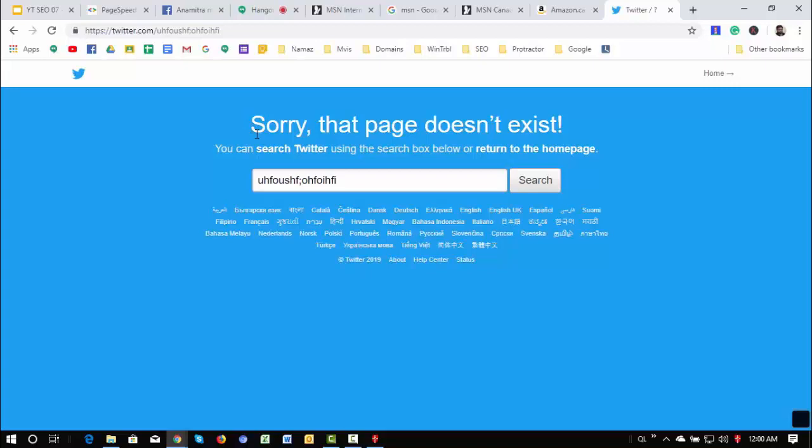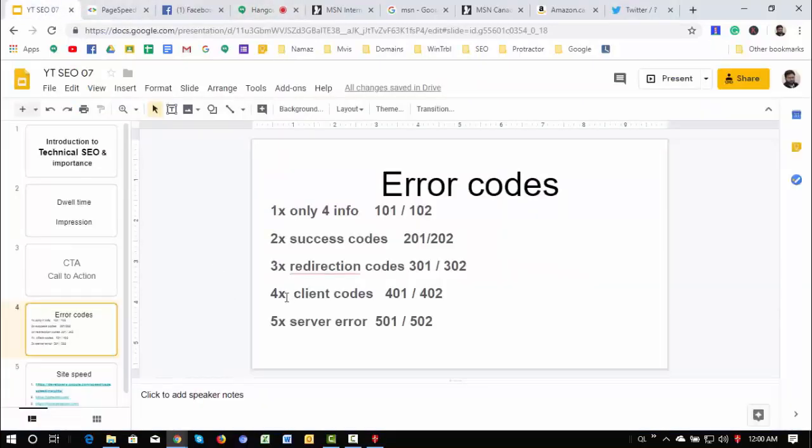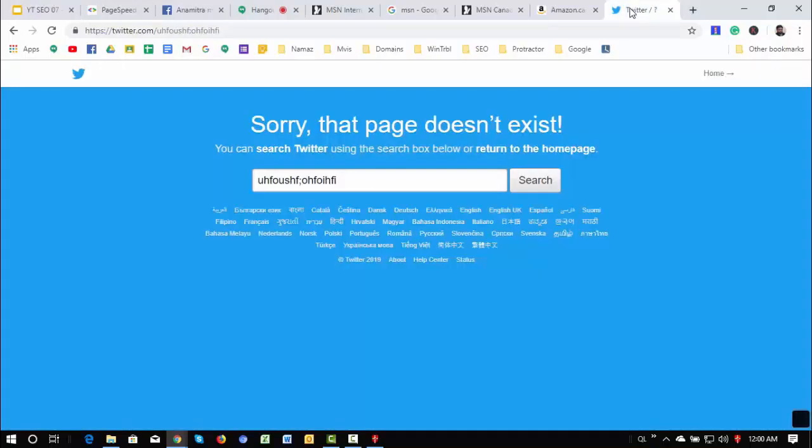If you see this type of message, then you can determine that it's a 400 type error, that it's a client code. Client code means the browser is showing that sorry, that page doesn't exist. So you have to check the link to determine what is going to happen.